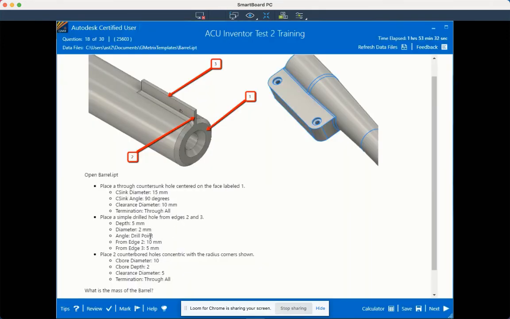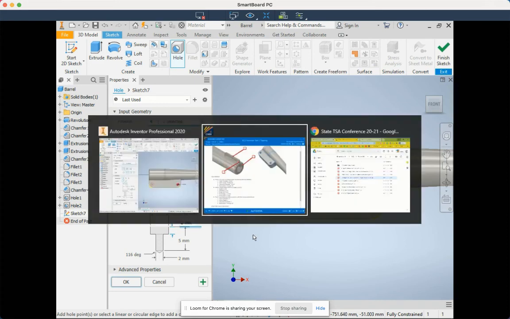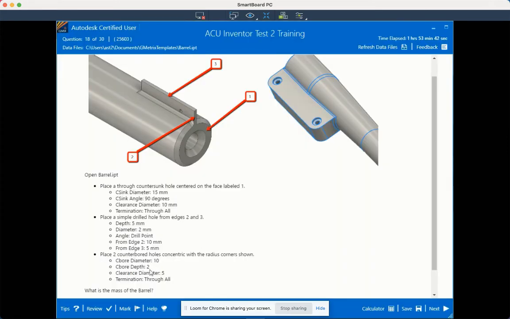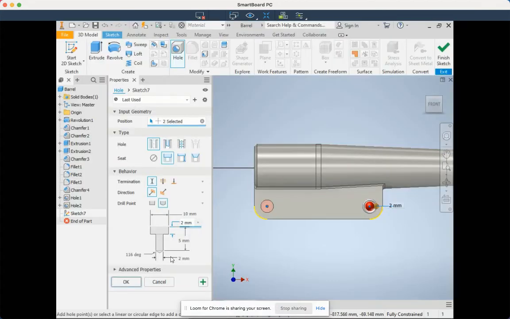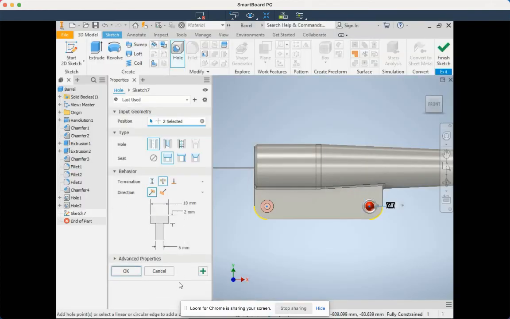That's default. The drill point to be at an angle. So that's right here. So that's done. And the clearance diameter to be 5. Clearance diameter 5. And termination through all. And that's it.